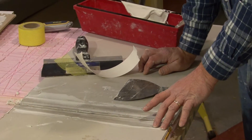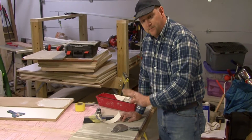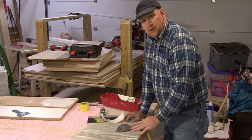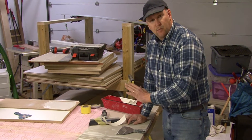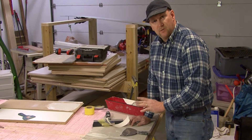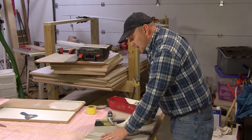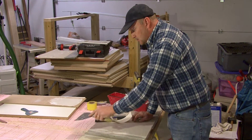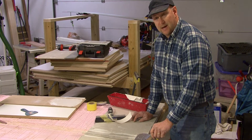Now, if it doesn't scrape off easily, then what you can do is just take a sponge with some water and wet that area on both sides. If it's painted or something like that, you may need to sand it to break through the paint finish to get down to the texture compound. But if you wet that down and let the water sit in for a little bit, then you should be able to take a putty knife and scrape it off so that you're as smooth as possible on each side.